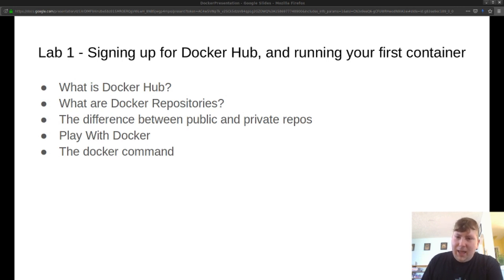And we're going to use a service called Play with Docker, to play with Docker without needing to install anything on your local machines. This is great. We can do it all in the browser, and it's so easy to use. It's pretty user-friendly, but it does have a few tiny quirks, and we'll see what those are once we get started. But all in all, it should go pretty smoothly. For today, every single thing that we need to do with Docker, we can do with just a text editor and the Docker command.